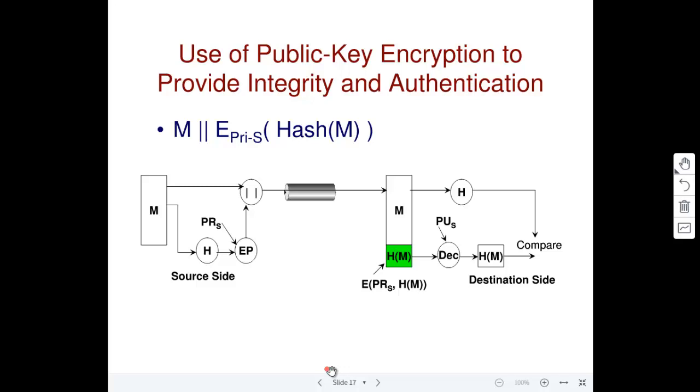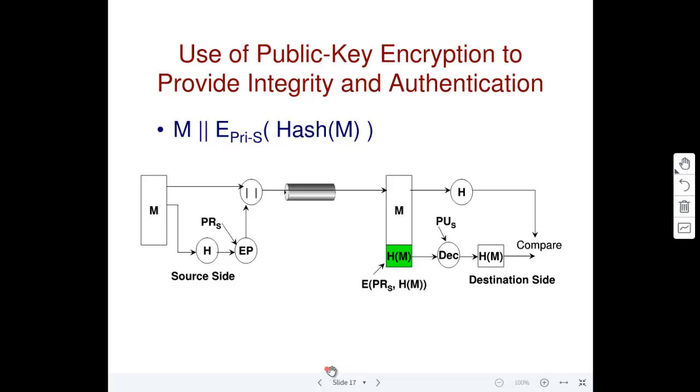Okay, so let us first see how to provide integrity and authentication. Now, you might have come across what is called hashing algorithms, or even in the data structures class, if you have taken with me, you would have seen the hashing algorithms that could be used to generate what's called a hash value. So for a given message, you could generate a hash value of that message. What's the purpose of this hash value? If you change your message, the hash value of the message would change as well.